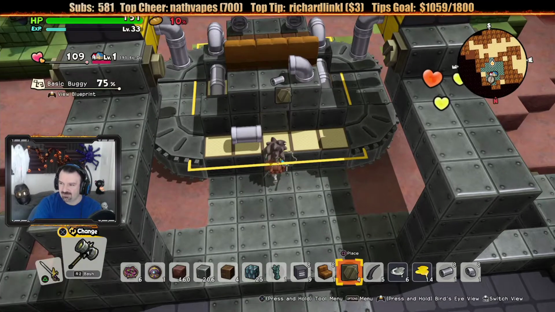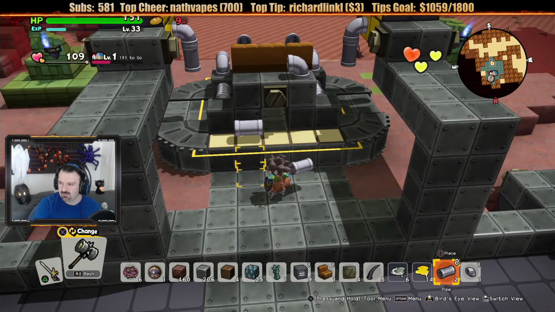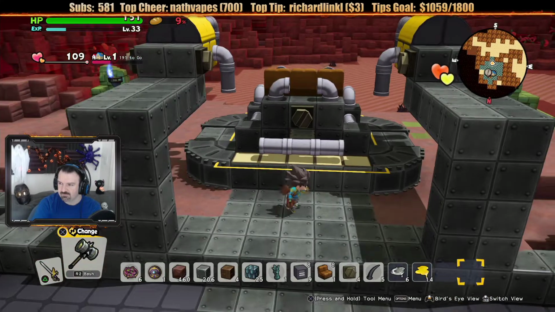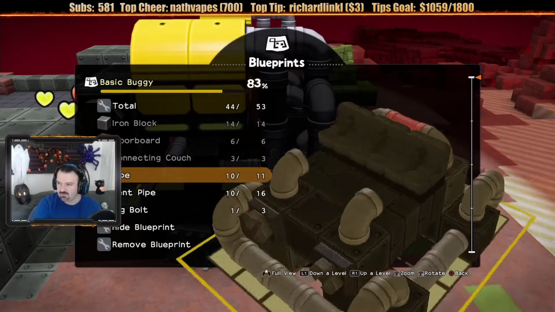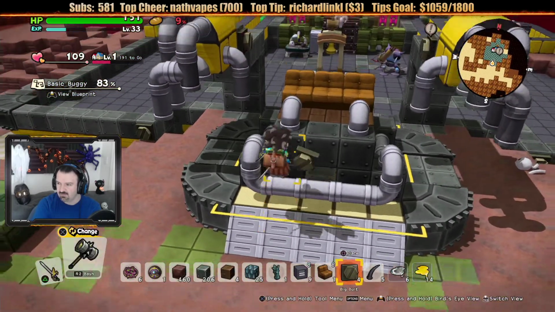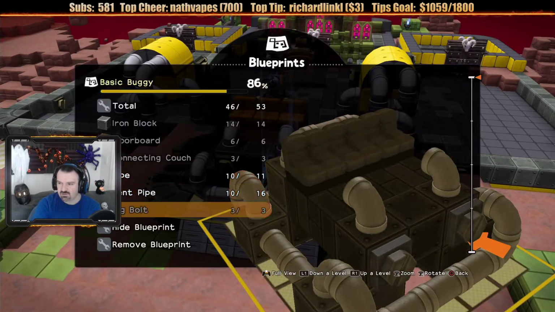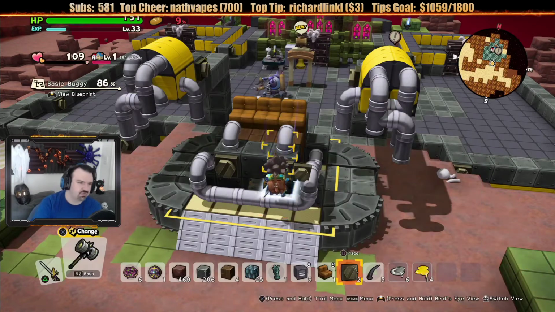Oh my god! This is annoying. This is super annoying. Two on the other side. So I just need 6 bent pipes. That's it. 6 bent pipes and 1 straight pipe and I'm done.